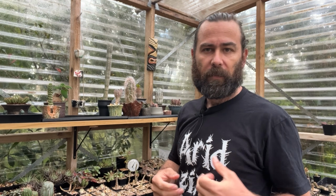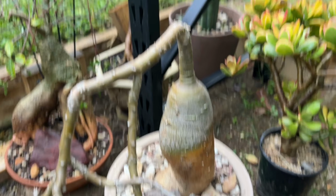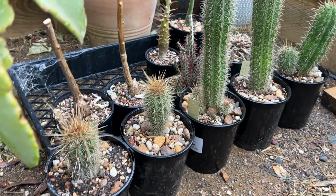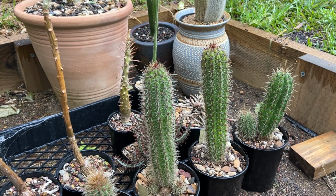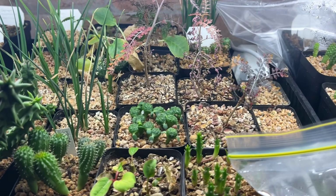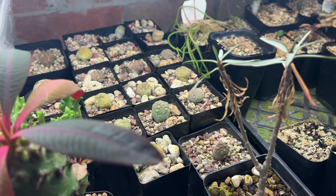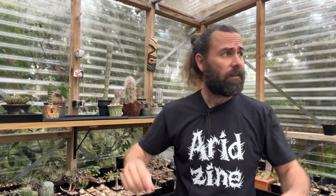Just to give you a bit of scope of the issues that we're dealing with, well, I've got all those massive mature caudex plants that I picked up in the caudex plant haul video from a few weeks ago. Just some random Trichocereus species that are sitting in pots out the front of the greenhouse. I've got trays of things just lying around the garden, and then where I grow all my seedlings, I've just got pots upon pots upon pots of little seedlings that are going to need to be divided up and hardened off in the coming months. Hundreds of them. And then I've got thousands more seeds to sow. So the urgency is real.